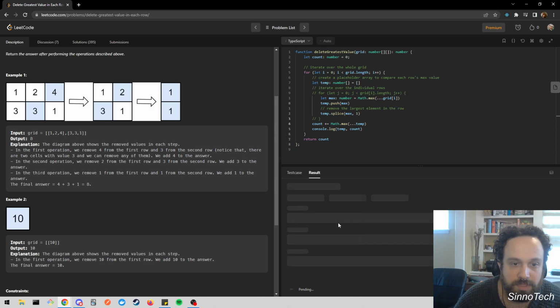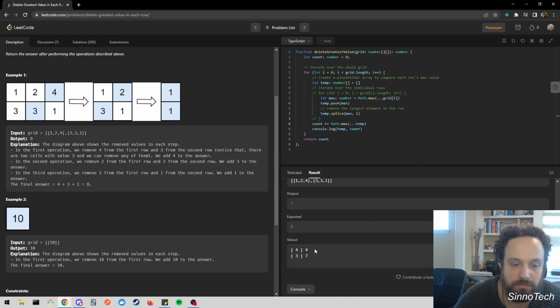See what comes up. 4, 3, and it's 7, and it's expected 8. I see. So my secondary loop is the issue here.